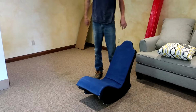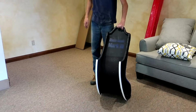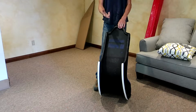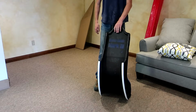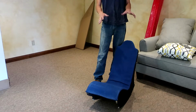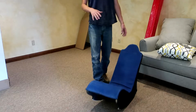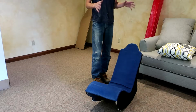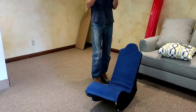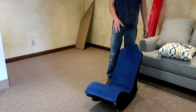All right, so let's talk about the chair for a moment. This is the chain chair Mark IV, which means that there have been three other prototypes that came before this. But this is the first one that's been furniture in any way. The other ones were just plain, straight up prototypes that were never meant to really be used. They were just kind of props to sit in and contemplate the changes. This one I've actually been able to use, which has been really nice.